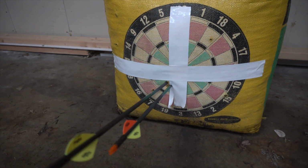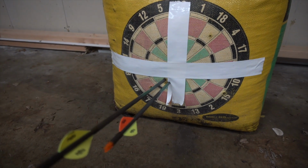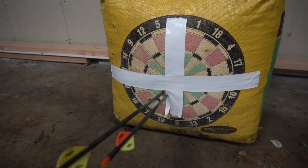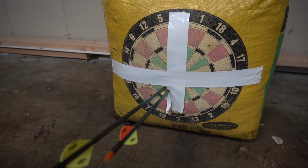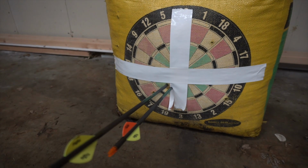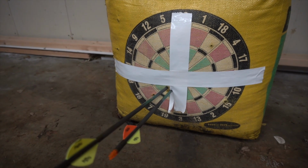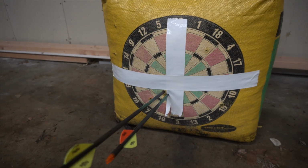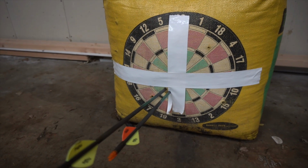Okay, so if we look here, we can see that one hit the actual tape and the other one is just left of it. So I'm trying to aim for the center of the tape. So the thing that you want to do here is follow your arrow. So when I say that, when you move your sights, you want to move your sights to the left. If you're shooting left, move your sights to the left.